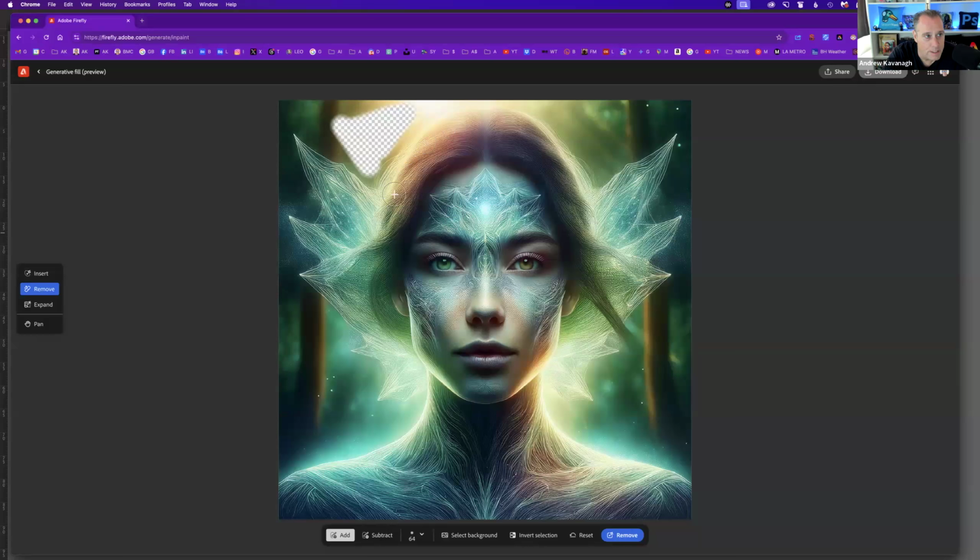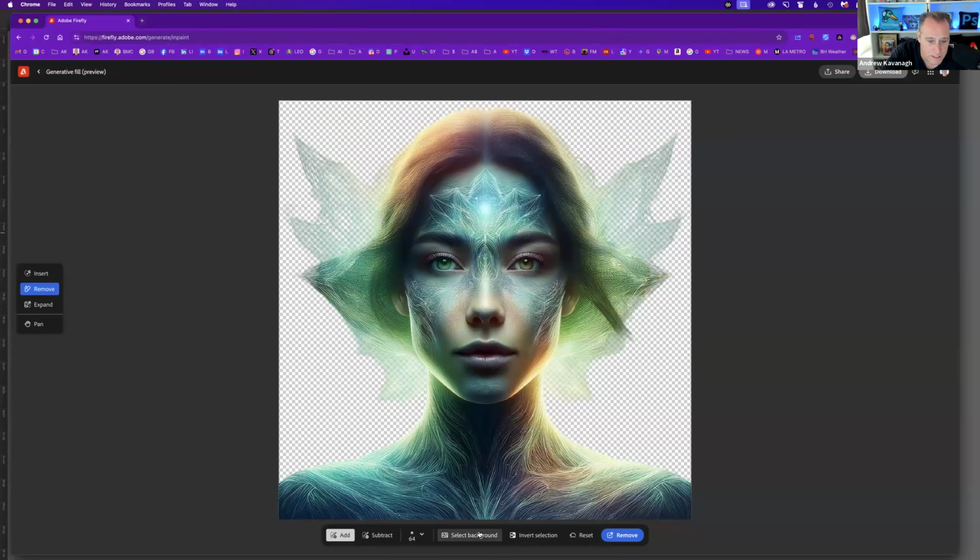So with this element or sub element of Firefly, I can insert fairies floating, or fireflies themselves floating around, or I can remove elements right here. And then I would imagine Adobe is working on the idea that if I can remove, like select background, I'm not sure it's going to do the best job. Okay, so I did select background when remove was selected, and it did remove the background. It does not have the ability to add a new background right here as part of Firefly using generative fill, but I would imagine it will.